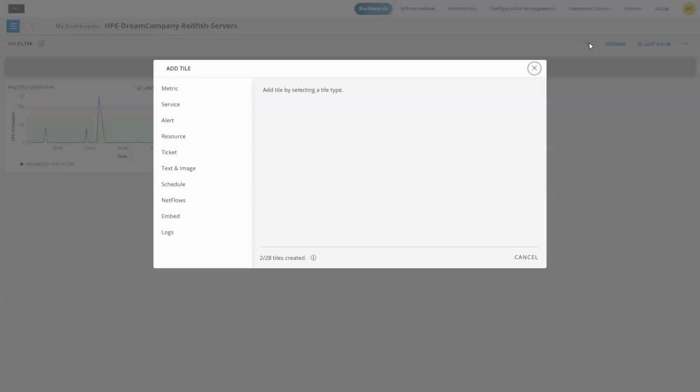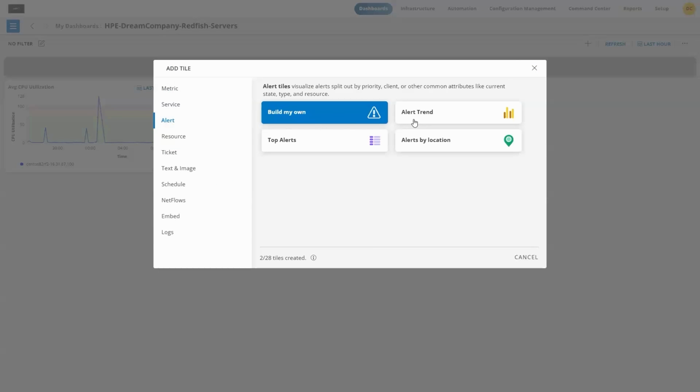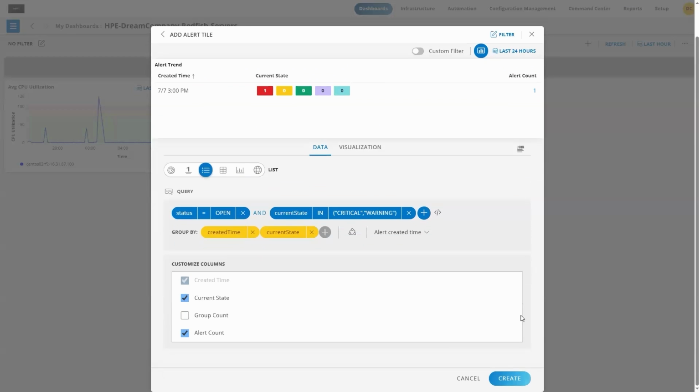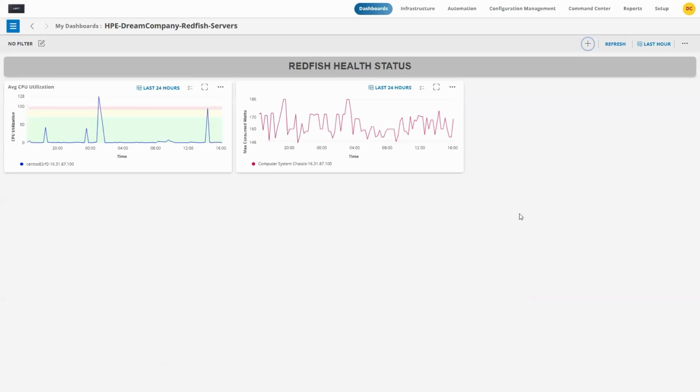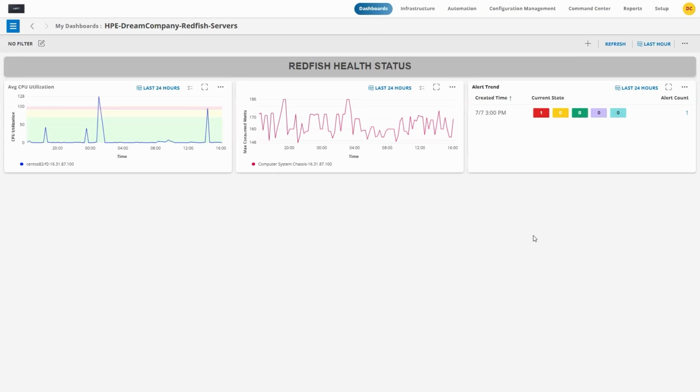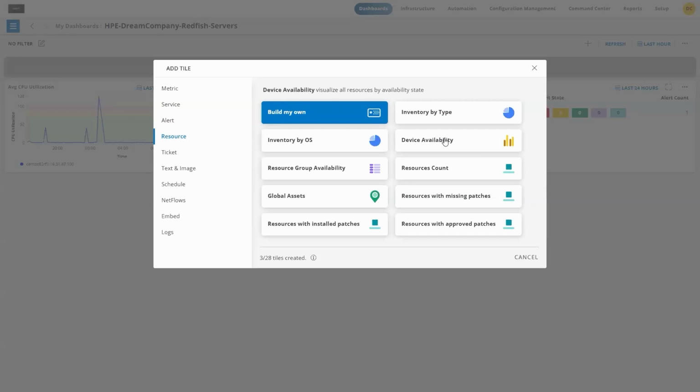We also add an alert tile for alert trend. And finally, we add a resource tile for device availability.